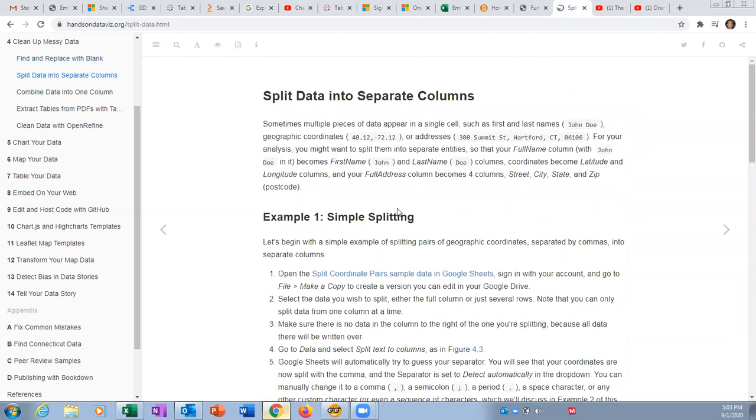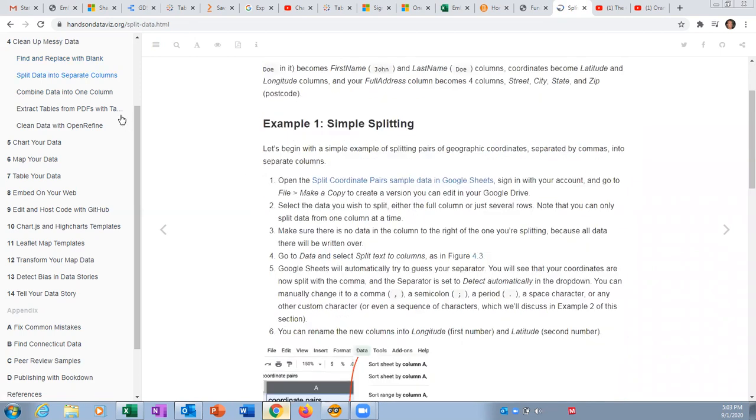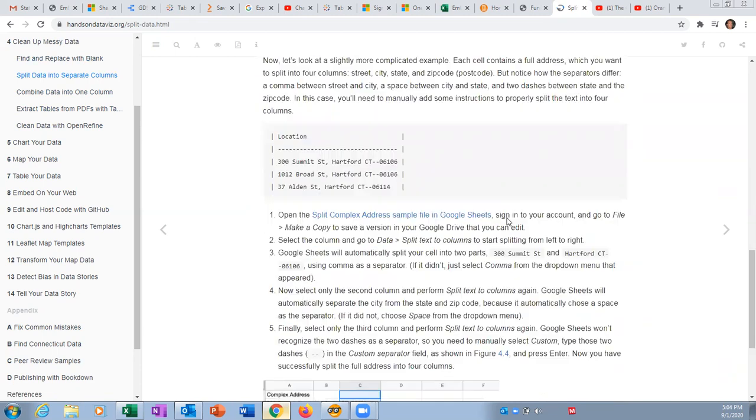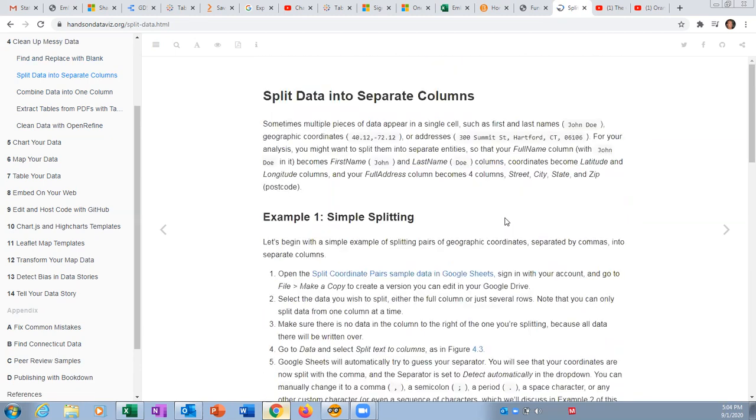And so spending a little bit of time and listening to how he was talking about find and replace and splitting data and combining data and extracting tables and things like that was pretty neat. I'm going to have to do a lot of work to get really good at this, because even just reading this chapter was kind of tough for me with what he was talking about. So I'm going to have to review this and go over it multiple times to make sure I have a good handle on it. But I thought it was really interesting and hopefully will help me in the future.